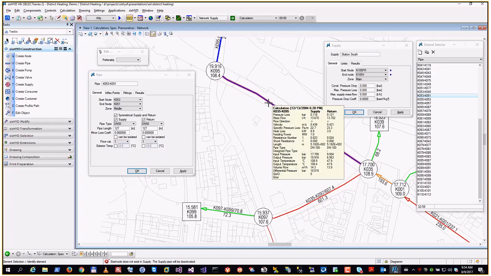It takes all information from the template except the connectivity and the length. But of course, it would take the exterior temperature, the price category, if it's supply and return, and most important, it takes the pipe type and the zone information.